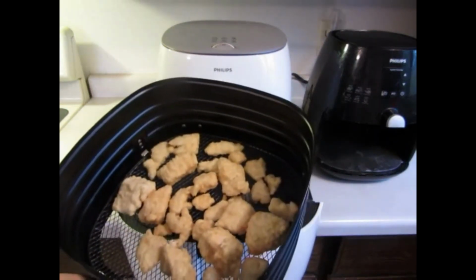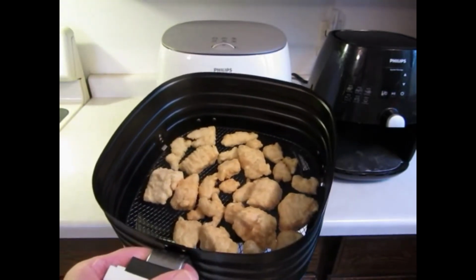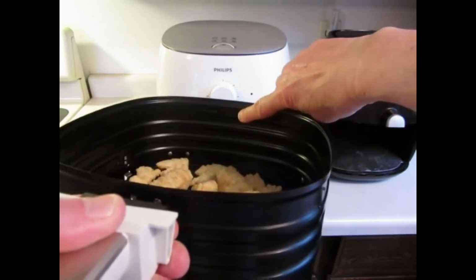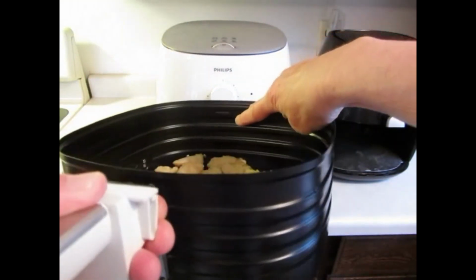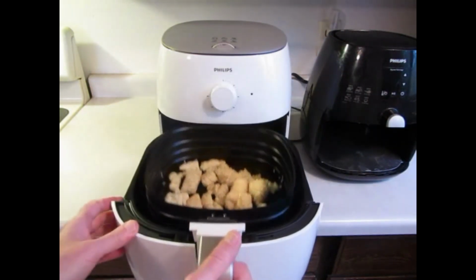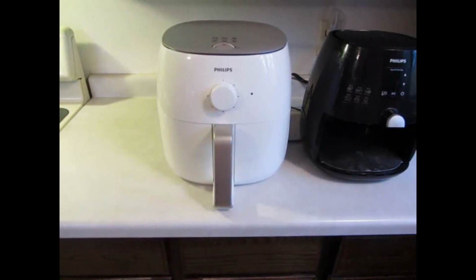Okay, I'm only going to be cooking one packet of this, so you can see how much room there would be for more ingredients here. There is also a max limit up here on how high you can put food. All right, so I'm going to be putting that in, closing it up.